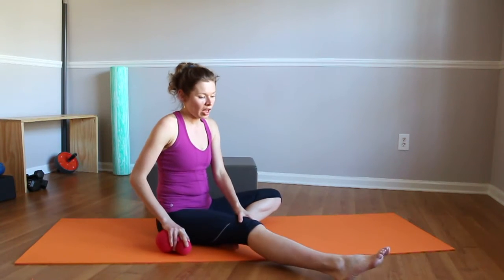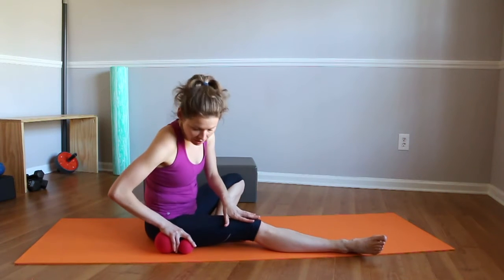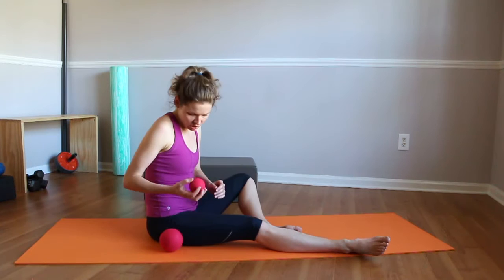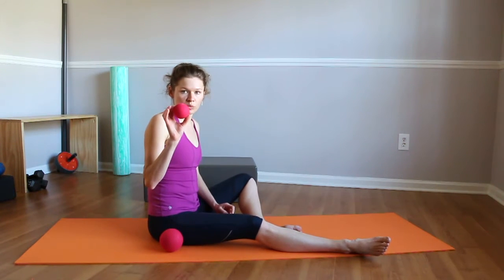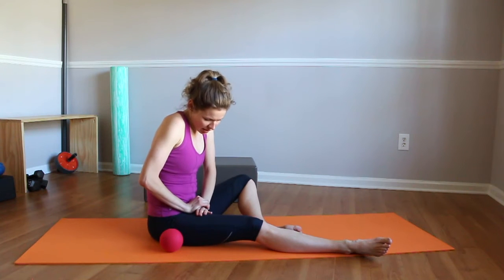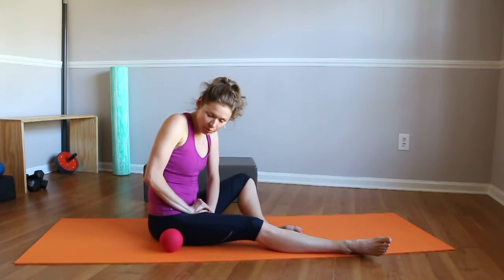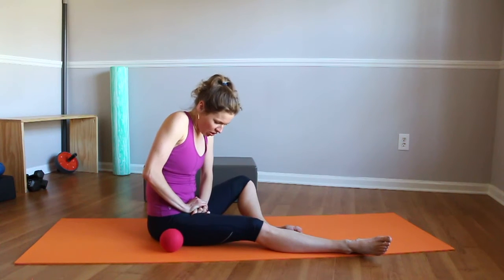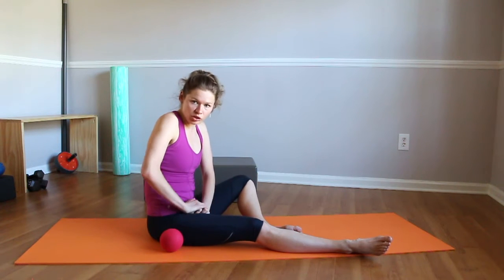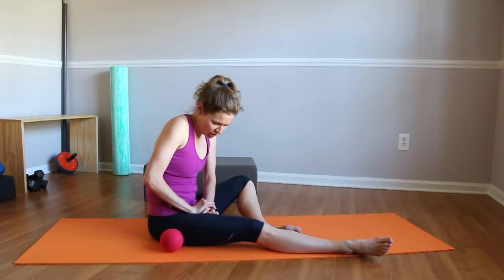So first of all, you're going to reach your leg out, and you're going to try to rotate it a little bit outwards, so your external rotation. You're going to take a small sphere ball, and you're going to place it right inside of your hip. So you're going to try rolling out and pressing, applying this deep pressure over here. Get as close to the groin area as possible, and then kind of start moving outwards.